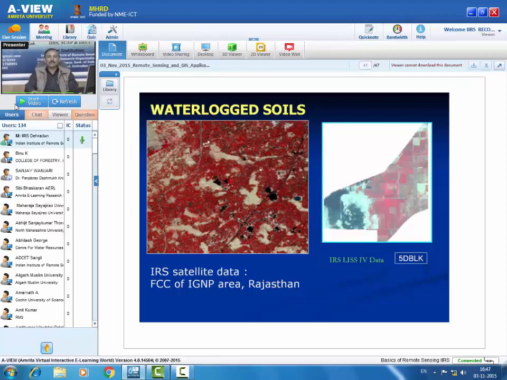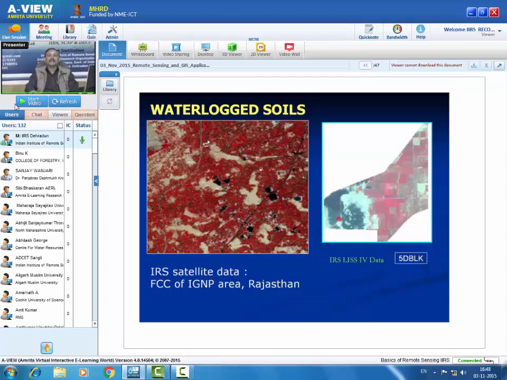near this waterlogged body, this land also has water at the root zone. It means if we dig the soil profile here, just after 30-40 centimeter, you will get water there. It means water is appearing at the surface. And if you go on with irrigation and irrigation, the entire land may become waterlogged land.